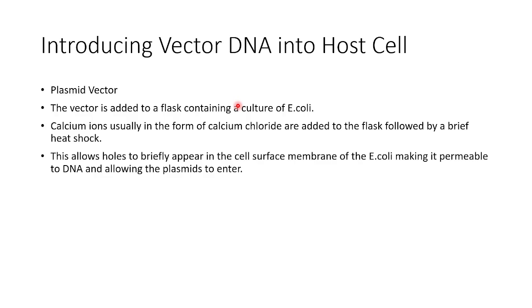And then you need to introduce the plasmid or the vector DNA into the host cells. That is via transformation. How you do it: you take the plasmid, then you make the E. coli cells or whatever bacterial cells competent, by making them electrocompetent or salt competent, like with calcium chloride, or rubidium chloride and so on. Why are these ions important? They are important in opening up or making holes within the cell wall, to allow the plasmid to get inside the cell. So that is what happens over here.